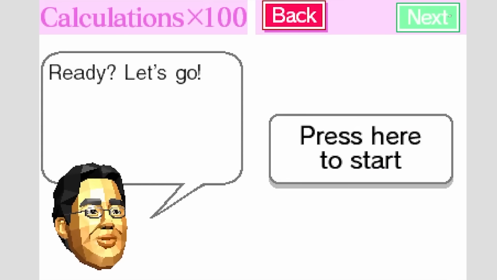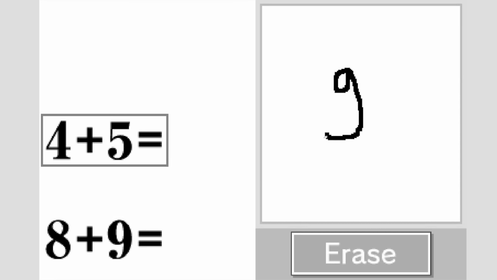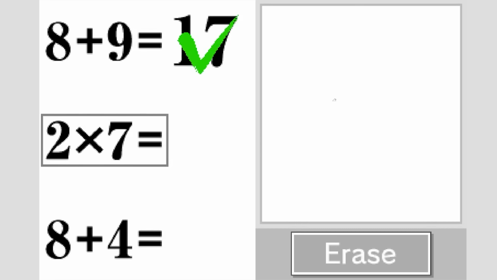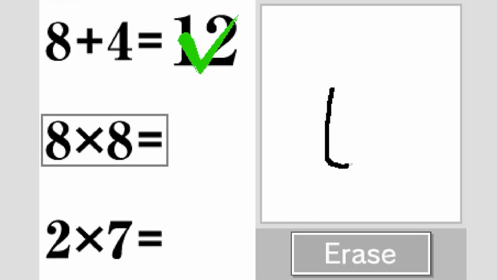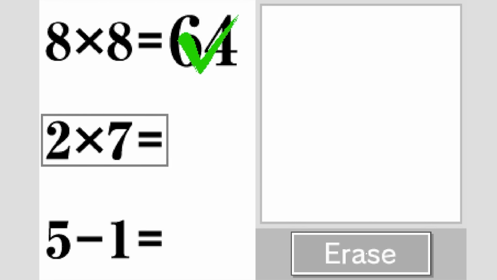Fortunately the game is quite easy to understand. You get 100 equations which come one after another to the screen. You need to solve them and write the result on the right screen. So without further ado, let's jump right into the concept on how to solve this.